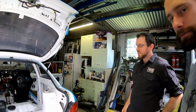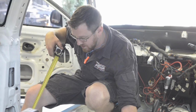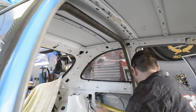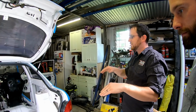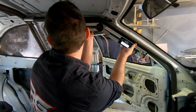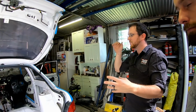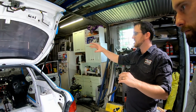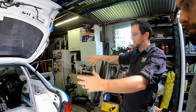So the build process. We'll start with the main hoop. I'll measure that out, bend it up, and then put the crosses in it, and then we'll weld that up on the bench, out of the car. Then it gets put back in, set up on probably just blocks of wood for now, and then we'll run the front legs, and that'll set where the hoop sits and the main structure of the cage. Once that's all set in, put door crosses in it and the roof section, get all that tacked together, and then the cage gets dropped.